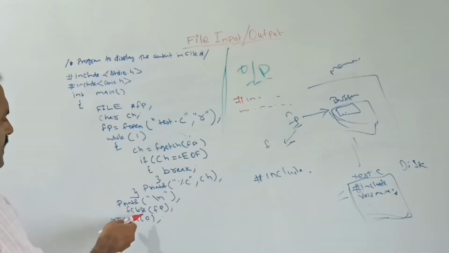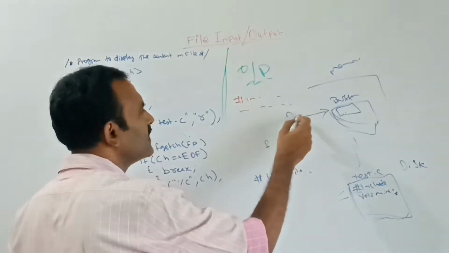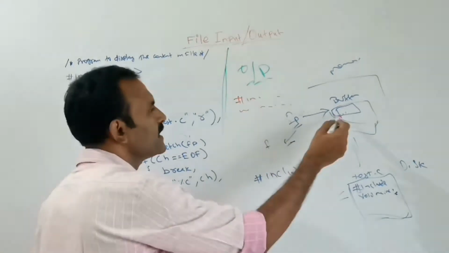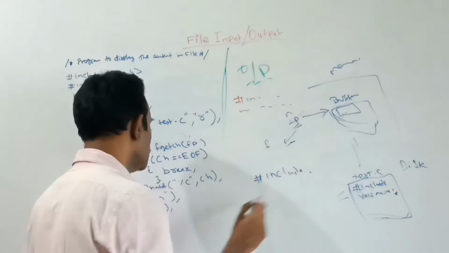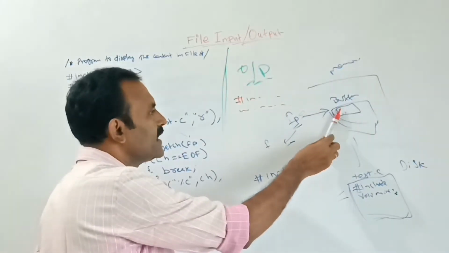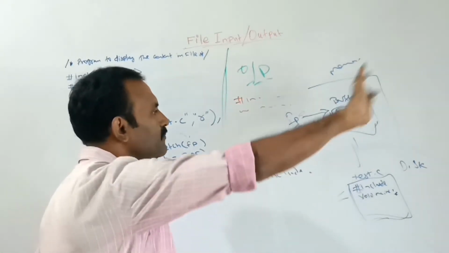After finishing, I am closing this file. This file pointer holds this file. So when I am closing this fp, the starting address will be freed up, and that space is freed. When we free that up, again this content will be saved to disk, and next this buffer memory will be freed up.